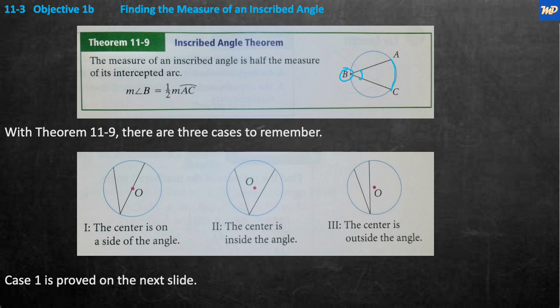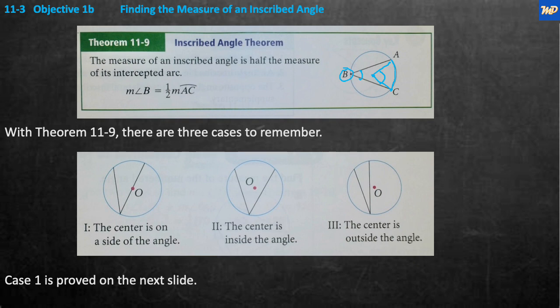The thing that confused me the first time I looked at it was that the intercepted arc is measured from the center of the circle. So you have lines out to here, and this angle is the angle they're talking about when they say that angle B is half this intercepted arc, or half this angle. So this angle is half the size of this angle.